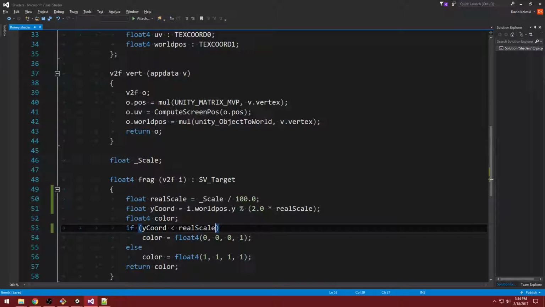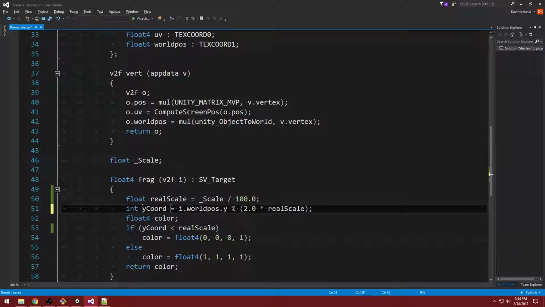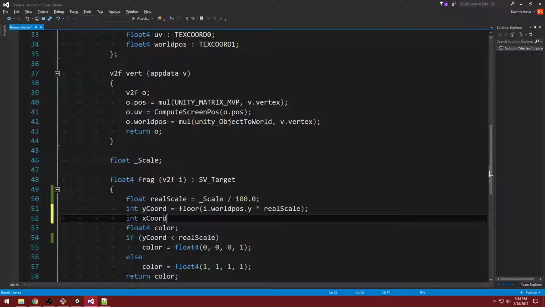So our y-coordinate is going to be, we'll make this an integer now, and we'll say that it's our world pause mod our real scale. Oh, actually we can just do floor world pause times real scale. And then our x-coordinate is going to be the same thing.